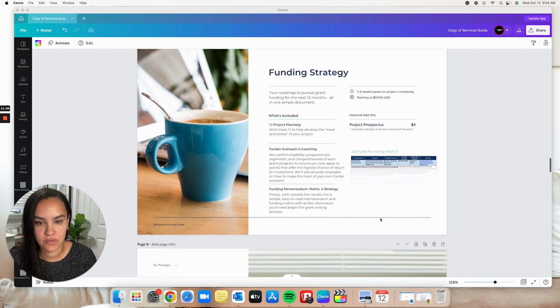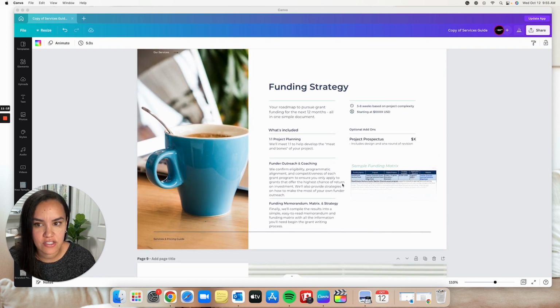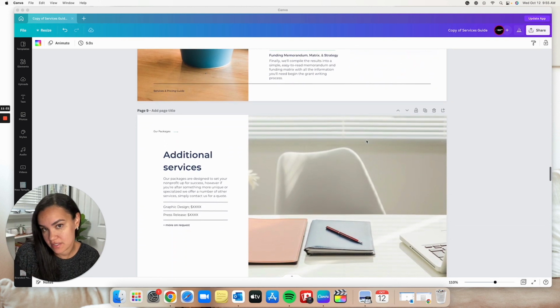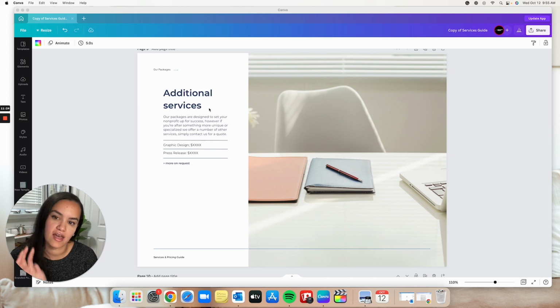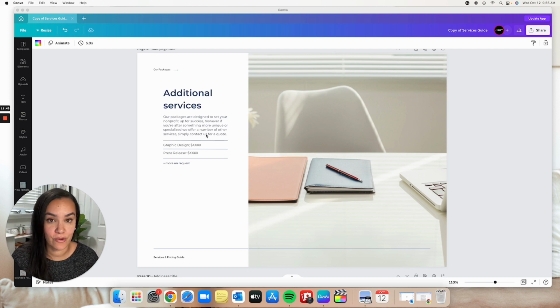Okay. All right. So moving on to however many services you have, anything that's really high ticket or a little bit more expensive, I think it's good to have its own page. And then a lot of the smaller services that you provide, if you provide those, you can just group together on a page. So like here, I can do some graphic design, or I can write a press release. These are relatively cheaper, faster services, so I have them all listed here. I do many other things. I didn't want to have a whole list here, so I'm just saying, if there's something here you don't see, let's have a chat about it, and I'll give you a quote.